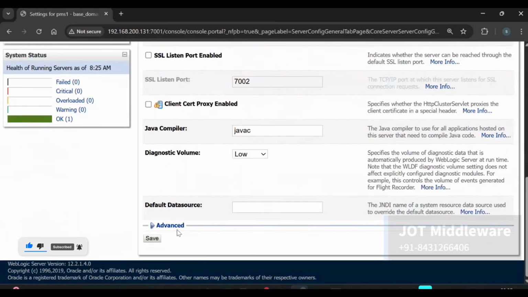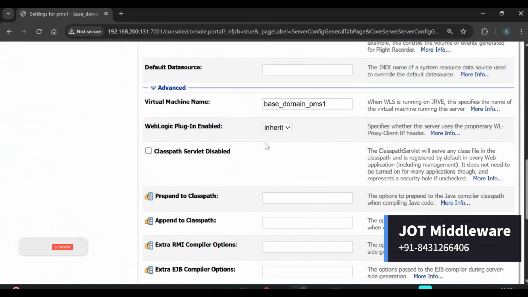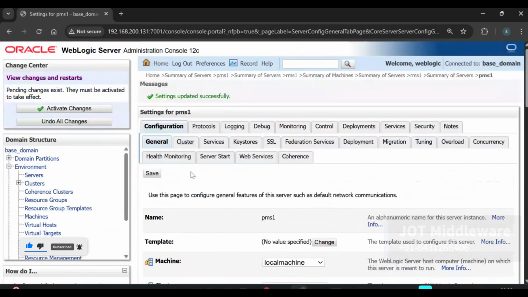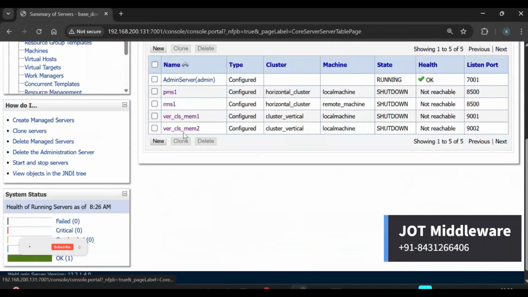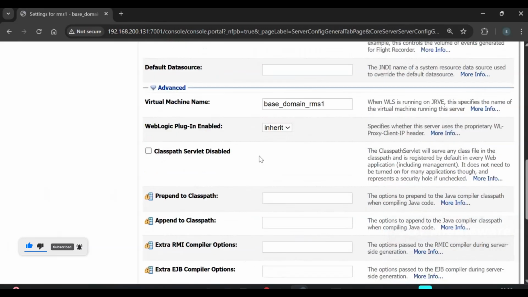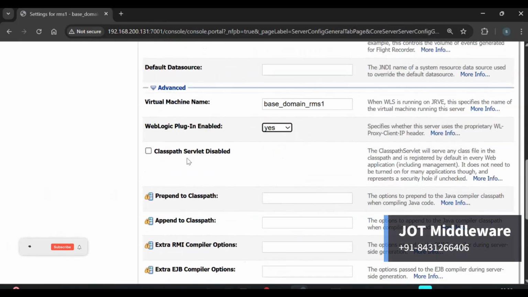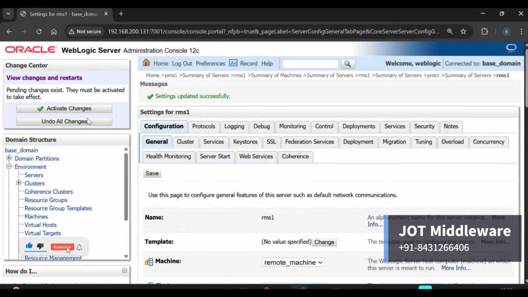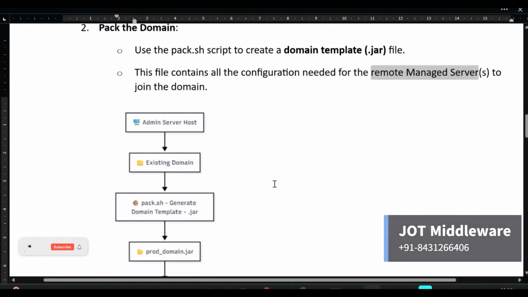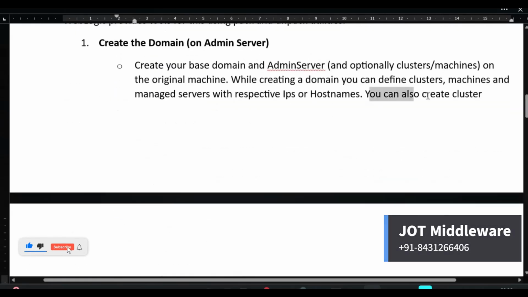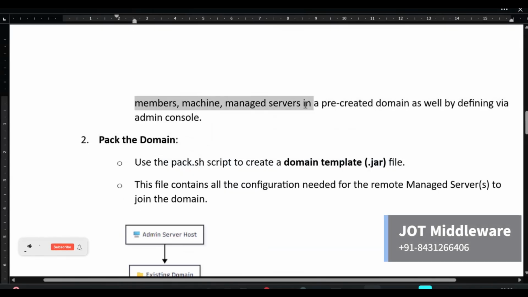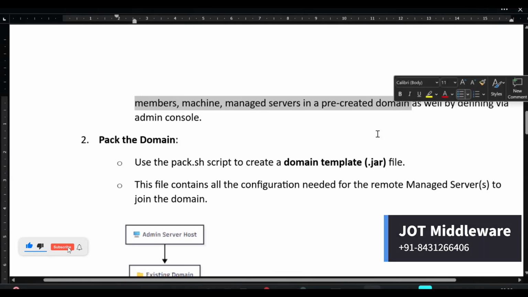We will enable the WebLogic plugin for both, RMS1, advanced, and here, yes. Save it, activate the changes. So we have defined whatever we require. So we have created a cluster with cluster members, machines, managed servers in a pre-created domain, right?